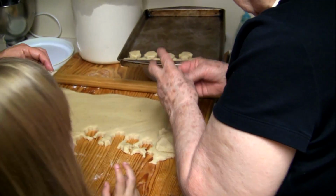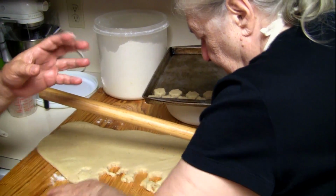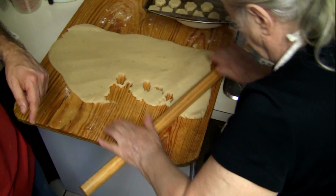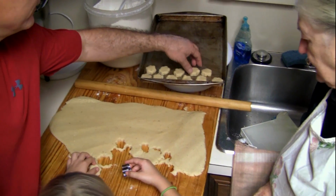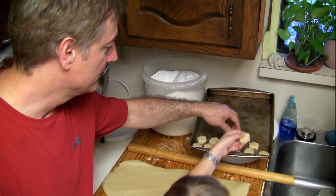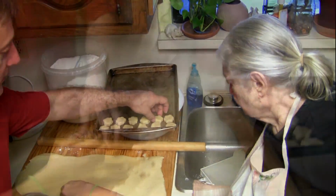Let me add a little bit more. This is really not a holiday type of a cookie, by the way. I want to point that out. It's an everyday cookie. At least we tell that to Baba. We don't think it's planned for Thanksgiving, Christmas, or birthdays. This is every day. And if we could have her make it every day, we would prefer it that way. There's one more needed, right? Yeah. Because they don't grow. They don't expand? No. Perfect.